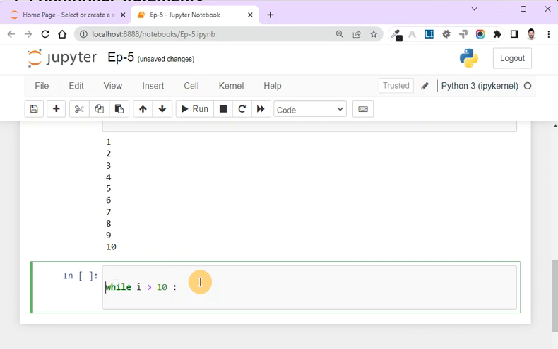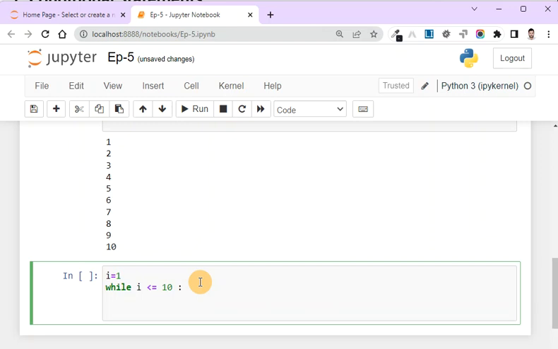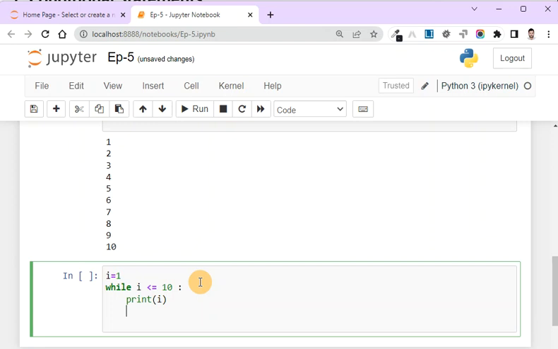Let me initialize the value of i first: i equals 1, while i less than or equal to 10, and simply here you can print i, and then after that you have to increment it, i plus plus. Now let's see, is it printing or not?